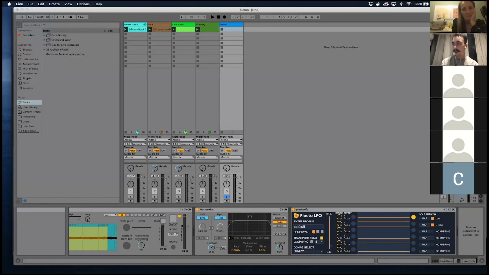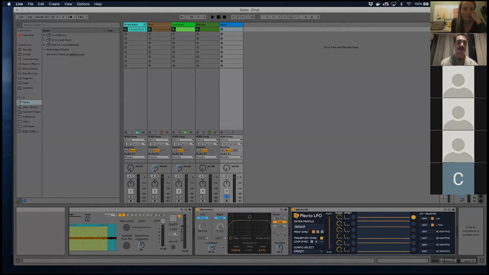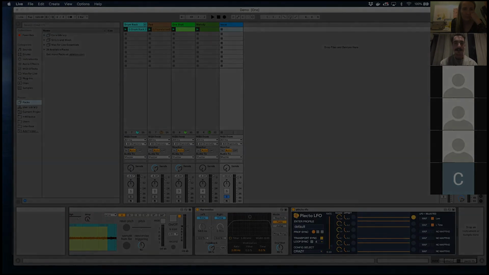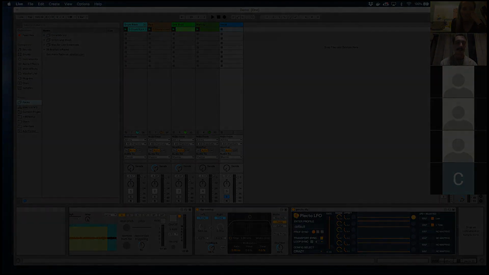To do a lot of the Live Object Model mappings, I just looked at a bunch of other devices and how they do it, because there's not always an online resource that tells you everything and all the challenges you'll face. So a lot of it is trial and error, poking around, seeing what other people are doing, which is really the beauty of Max for Live devices, where you can crack them open, see how they work, and modify them as much as you want.